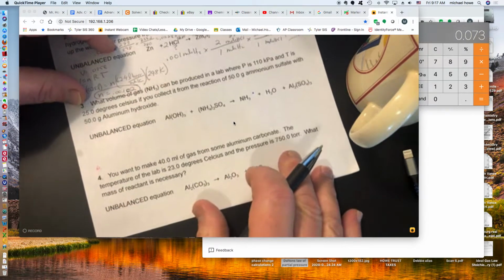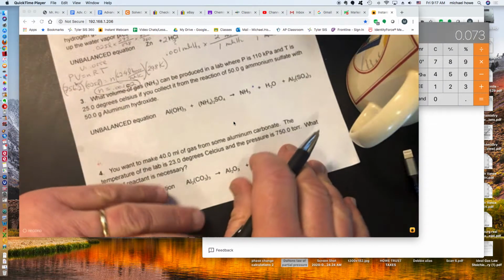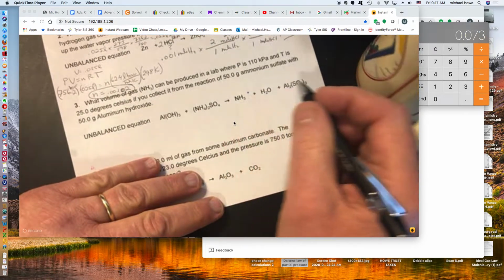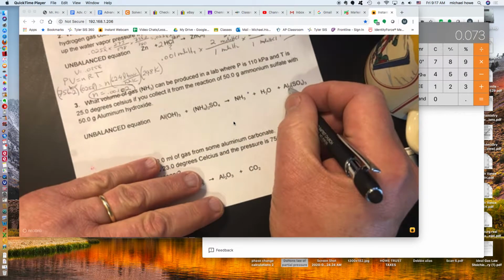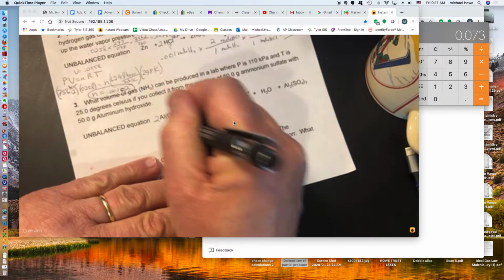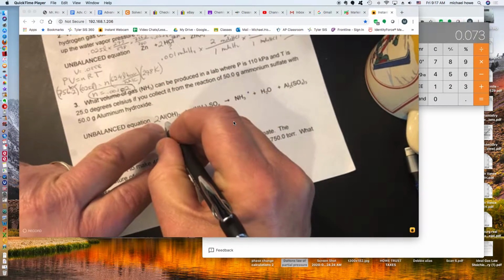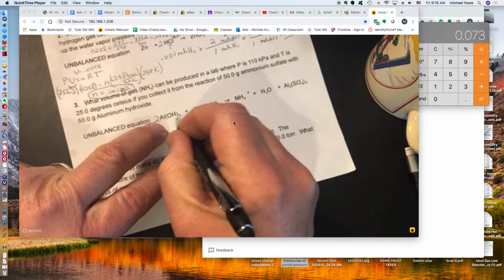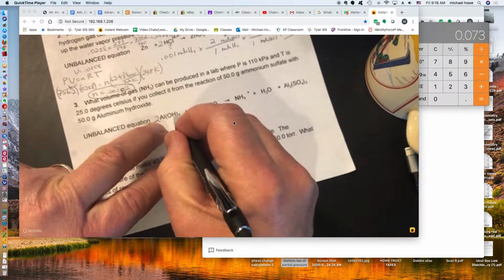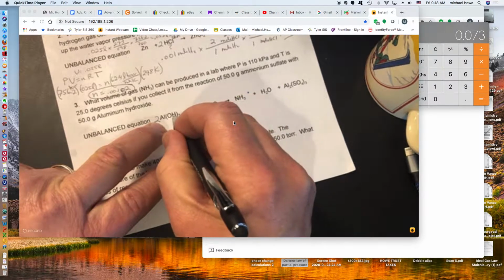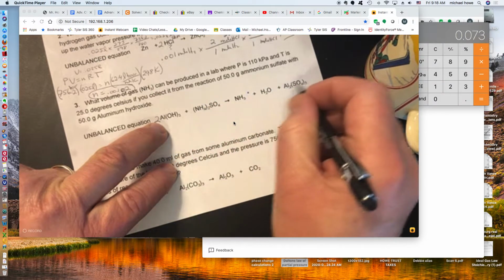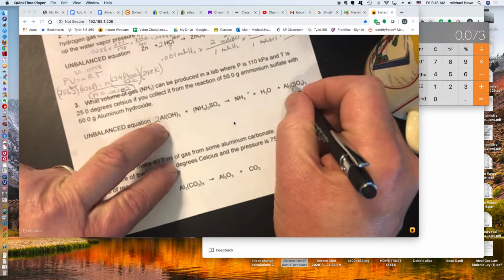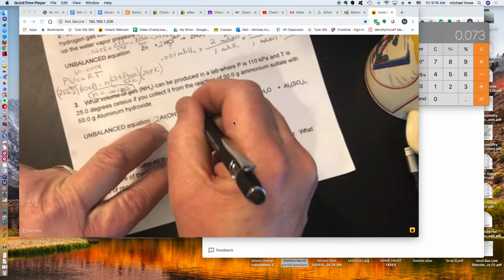So here we go with problem number 3. First of all, you need to balance the equation on this one. If you look on the right side, there are 2 aluminums, so you put a 2 here. That gives you 6 of these hydroxides, but I'm going to leave that to last because you've got H's here and you've got H's there, so let's deal with the other things. I've got 3 sulfates. The SO4 groups stay together, so I could put a 3 here.